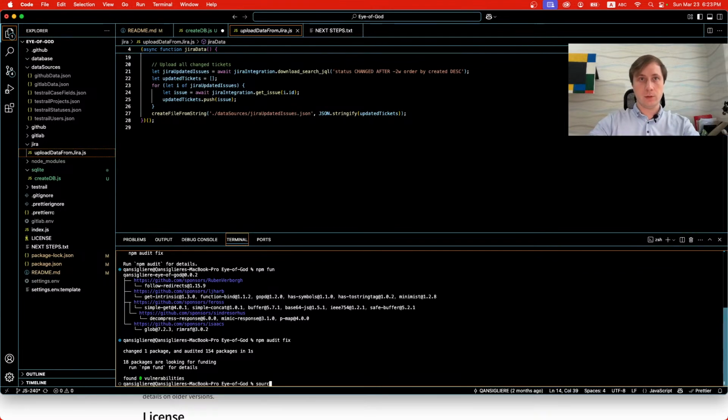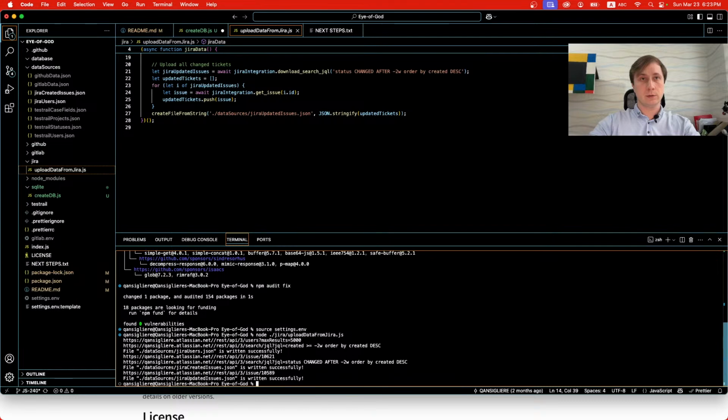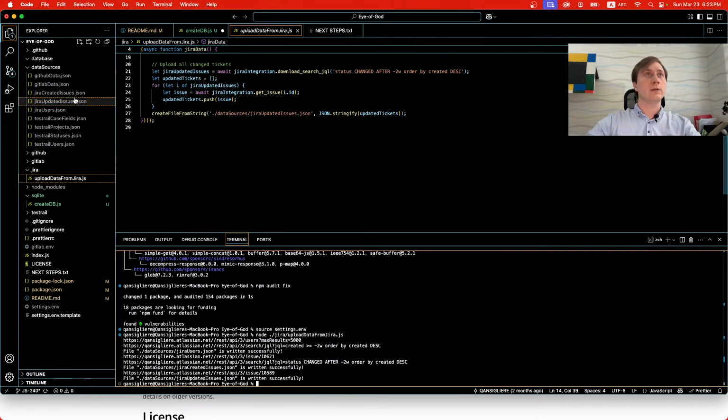Let's try source settings, done, and let's execute node Jira and upload data from Jira. Okay, files are created and we have 3 of them.